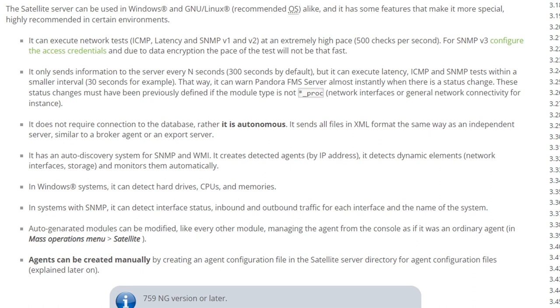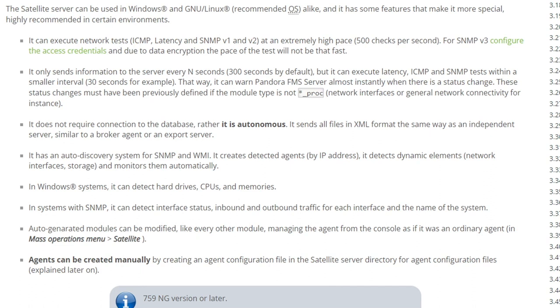It has an auto-discovery system for SNMP and WMI, so that it creates the discover agents by IP, detects the dynamic elements such as network interfaces or storage, and monitors them automatically. In Windows systems, it detects disks, CPU, and memory.